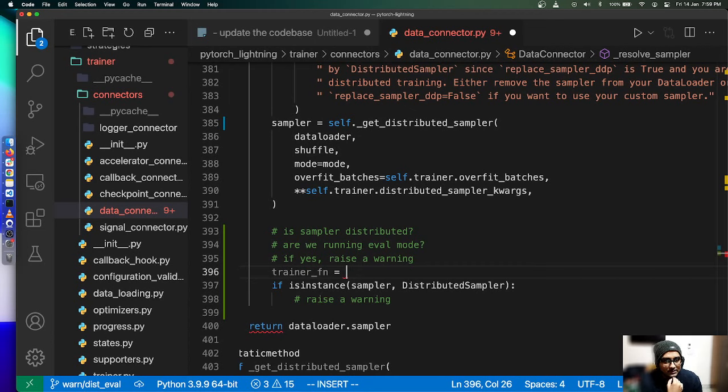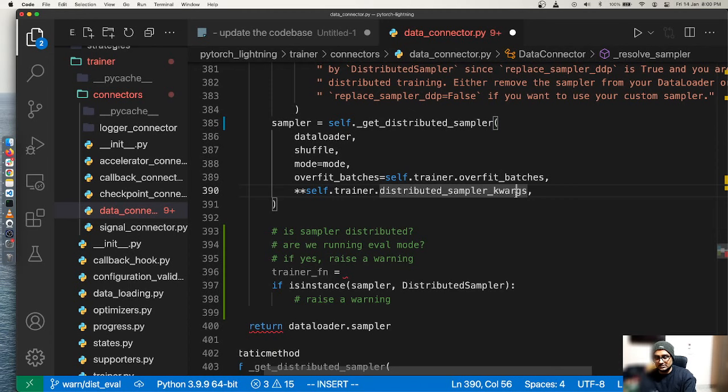Is there any documentation explaining the entire architecture of it? Not yet. Up to a certain level we have documentation that explains where things are happening, but some of these things are too internal. Let's consider this example: when we run trainer or test, you can walk through the code and inspect where the changes are made. So you need some familiarity with the code. Everything cannot be in the docs, right?